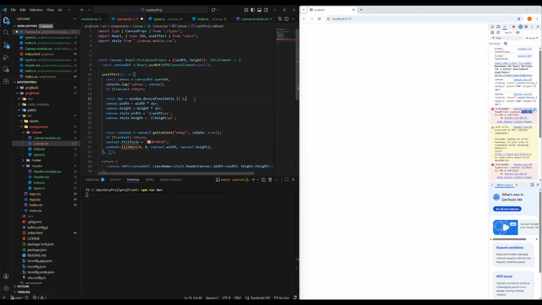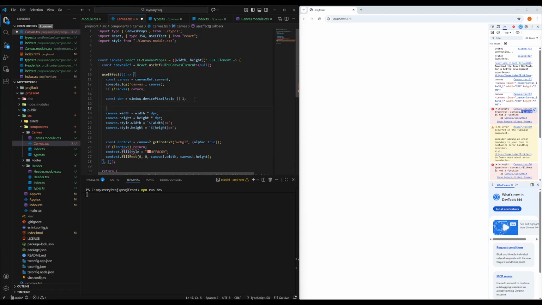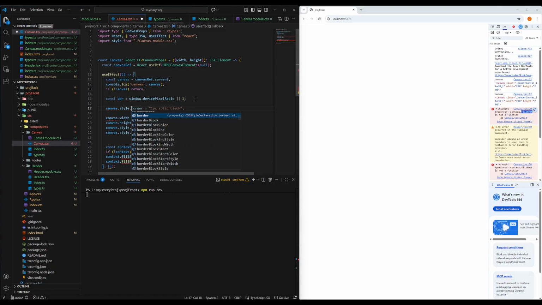We can do canvas style, no, we want width.